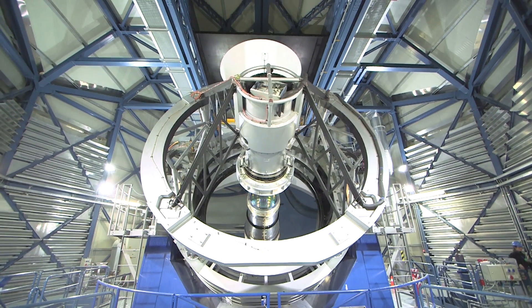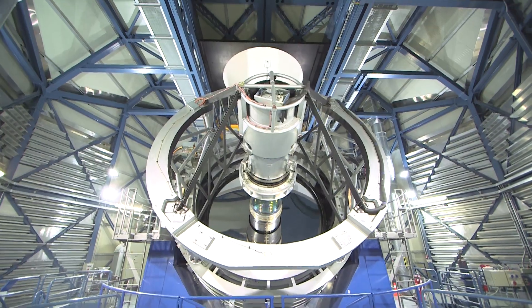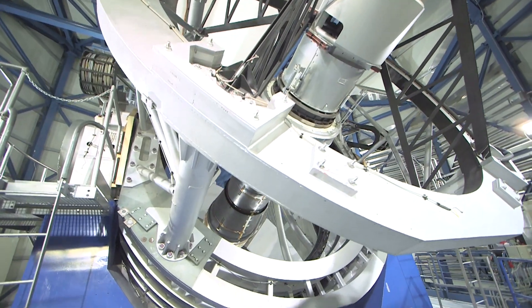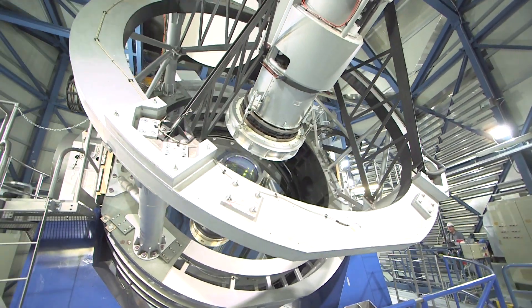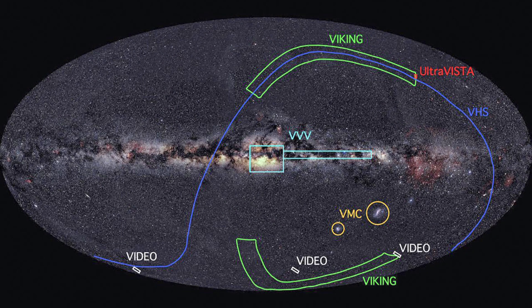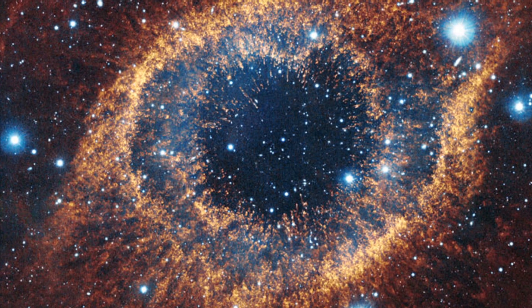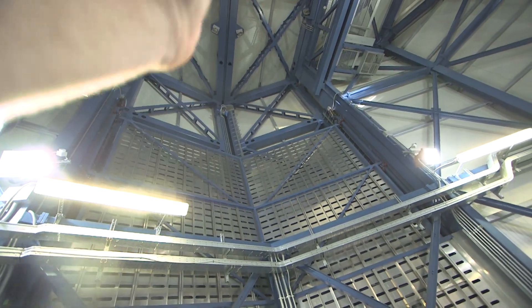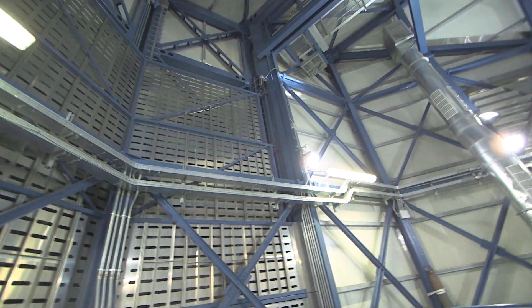We're lucky it's kind of pointing down like this — we get to see inside a bit. The camera covers one and a half degrees of the sky, which is about three times the diameter of the moon. For these types of telescopes, that's very wide angle. Basically they're doing big surveys of the sky — creating huge maps, plotting where everything is for astronomers all around the world to use. They're doing it in the infrared spectrum, not visible. The enclosure is pretty normal for these telescopes — there's the split, the aperture that opens up each night, and wind shutters that open up.